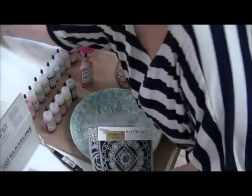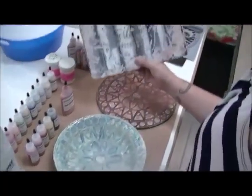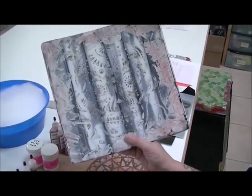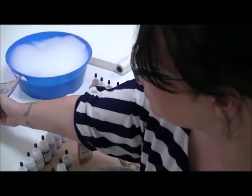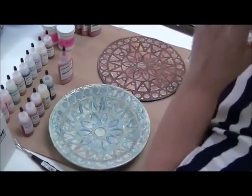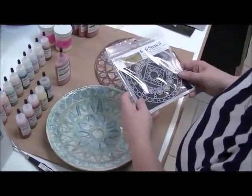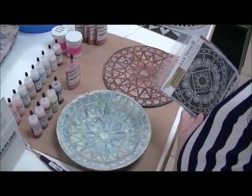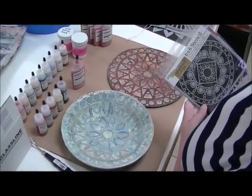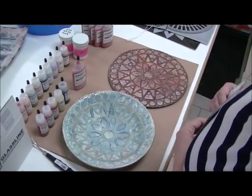I'm going to reach over here real quick and grab this. This is a skull plate that I did, and it really looks like pottery. So it could be whatever shape you want. It's up to you. You are the artist. So we're gonna do that. I'm really pumped to show this to you guys. So what we're gonna do is start with some spray adhesive and a stencil, and I'm gonna show you how to do that, and we're gonna get rocking and rolling.